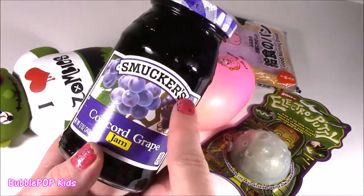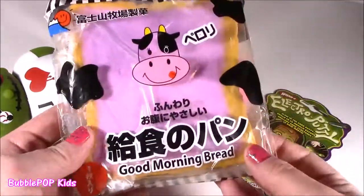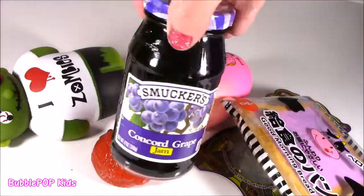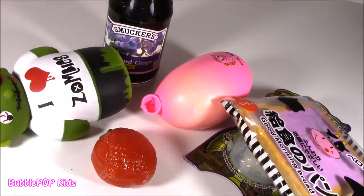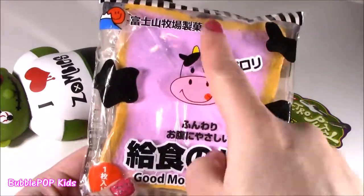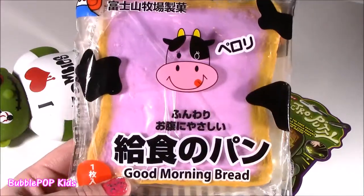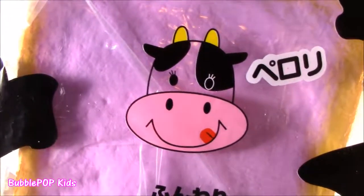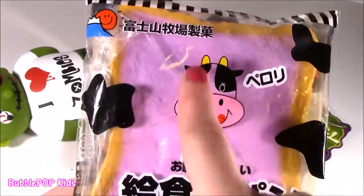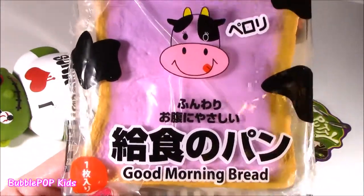So cool. You know what you're going to do with this Smokka's Concord Grape Jam? You are going to get a butter knife and spread it on this squishy bread — on this good morning bread, actually. Last time I had one of Colleen's jammy slimes, it looks like jelly. I spread it all on a piece of squishy bread. I got another piece of squishy bread, it's so cute — it's got kind of a pinkish color, I think it's scented. What's with the cow? No — squishy bread! It's supposed to be pink yogurt spread from a cow. It's called good morning bread. Get it right!